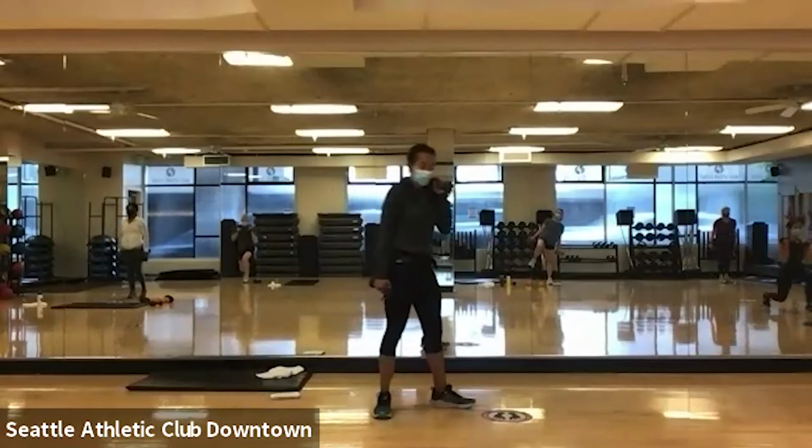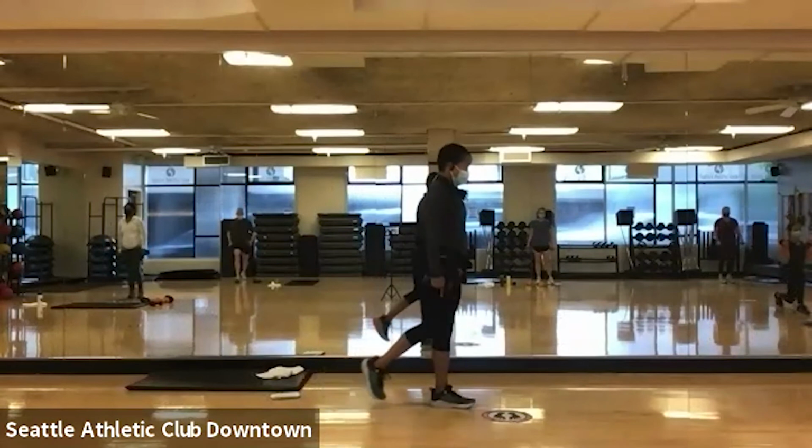Beautiful. Look at that T, that front knee again, and power back up.